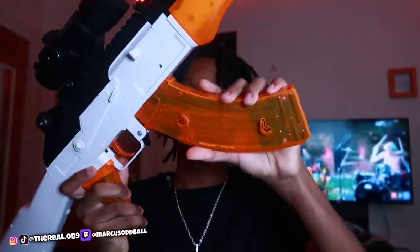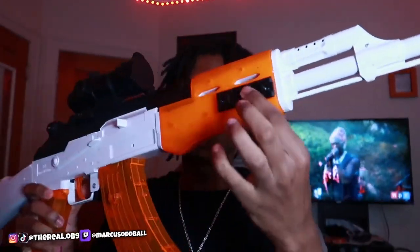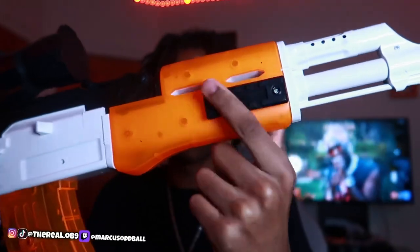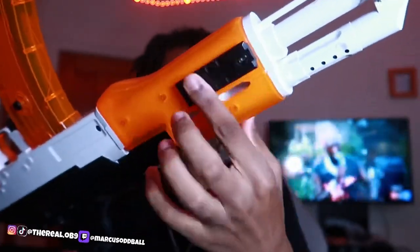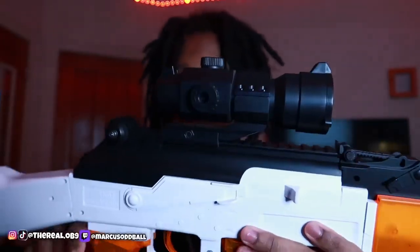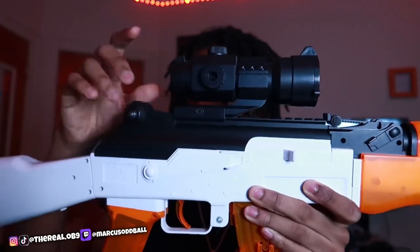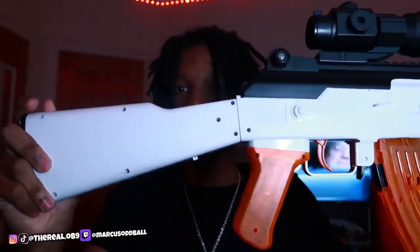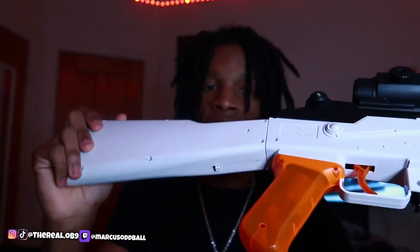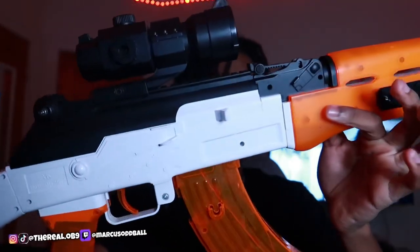I don't know where that's at, so I got this in here. But y'all see it, man. It's the AKM gel blaster. And we got some railings on the side, we got some right here, and there's some on the other side, too. We got the railings on the top. And y'all see we got a scope, and the scope actually came with the gun, so you don't got to order this separate or nothing like that. Then we got the stock back here with the battery inside of it, so you can't really take the stock off because the battery is inside the stock. So yeah, that don't really come off. And yeah, that's really it for this gun.